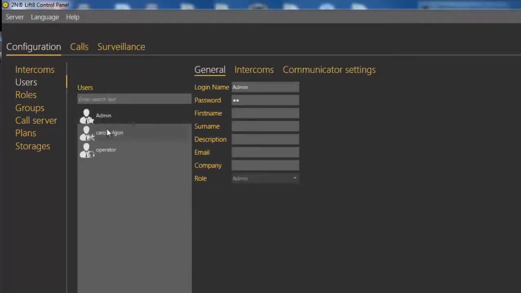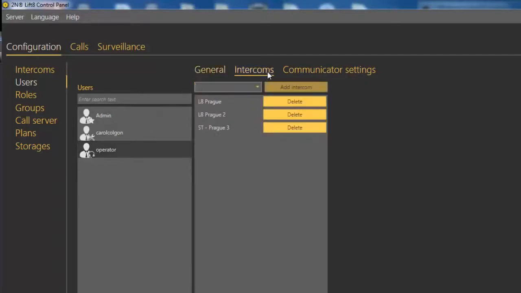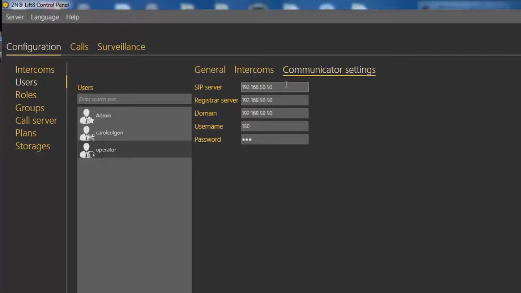Here you can easily create users, assign him correct role, fill all fields as name, phone, mail, etc. If I assign the role Communicator, you can see that there is a new menu called Communicator. This menu is for registering these users to the PBX based on SIP. So no special setting is needed or more cables, just use existing IP PBX or any SIP account available, and feel free to use Communicator as phone for alarm calls.